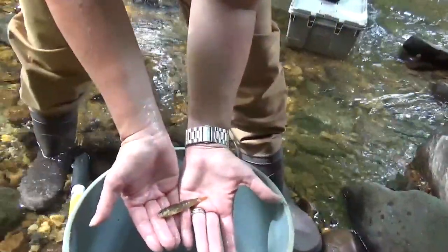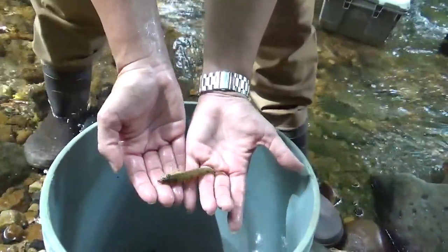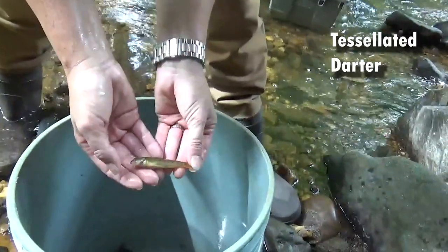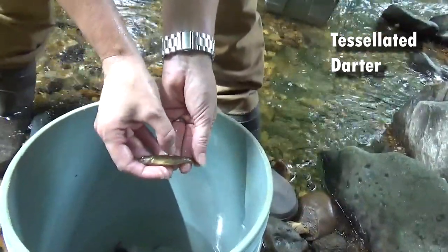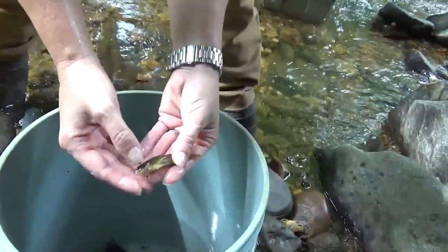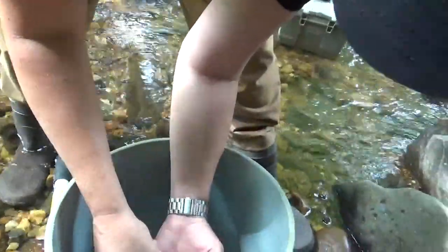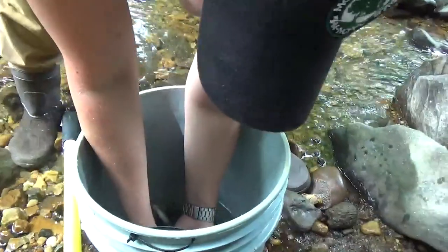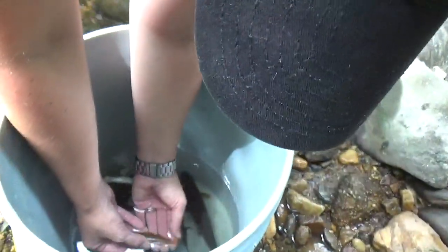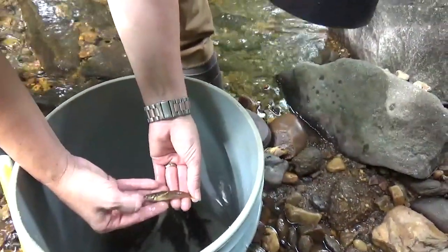Here's another benthic-dwelling invertebrate feeder — an aquatic insect eater. This is the tessellated darter. We look for specific patterns: XW marks and the tessellations in the tail. Tessellation is that patterning — not quite checkerboard, but along the same vein — a dark, alternating wavy pattern through the tail.